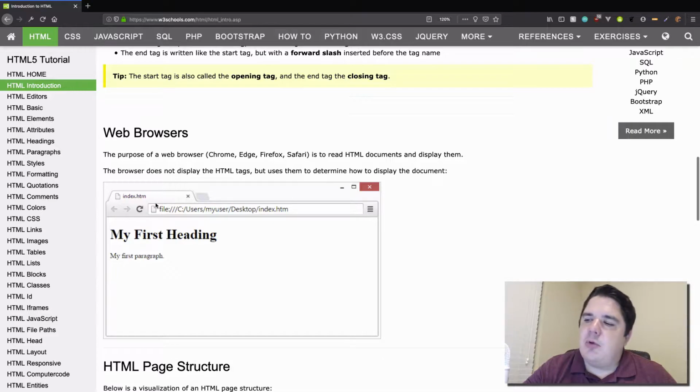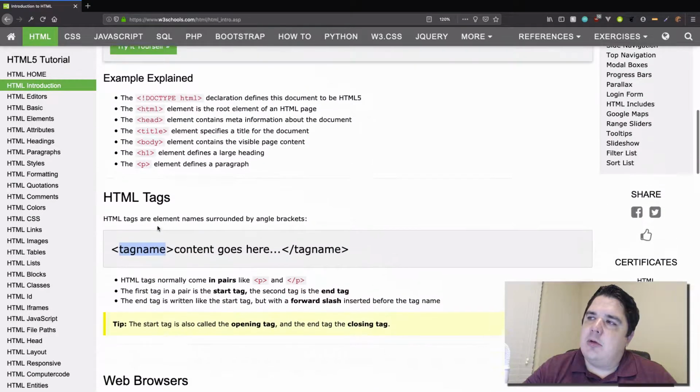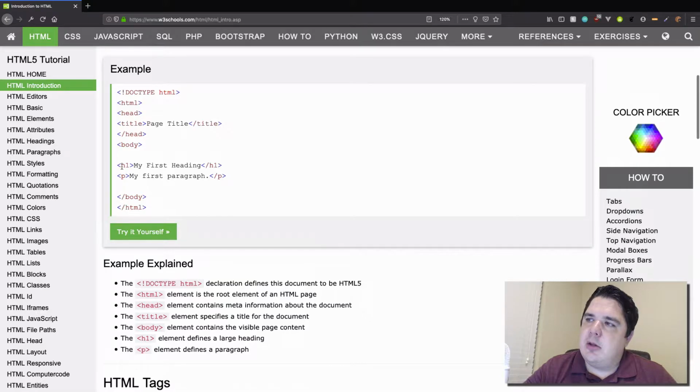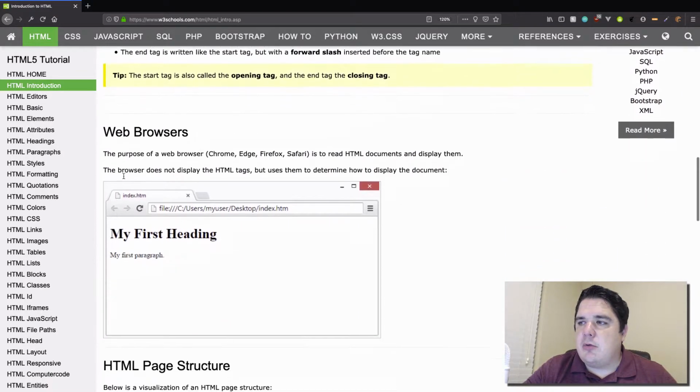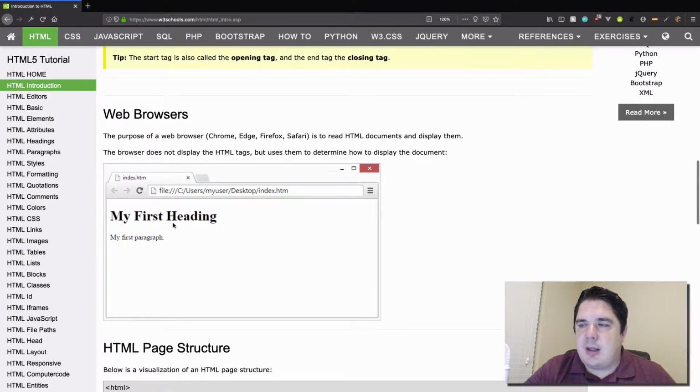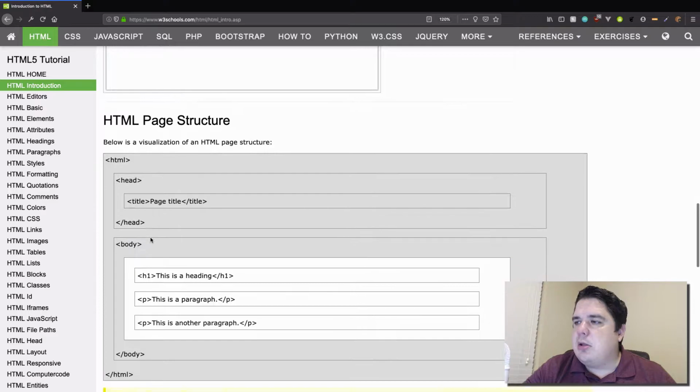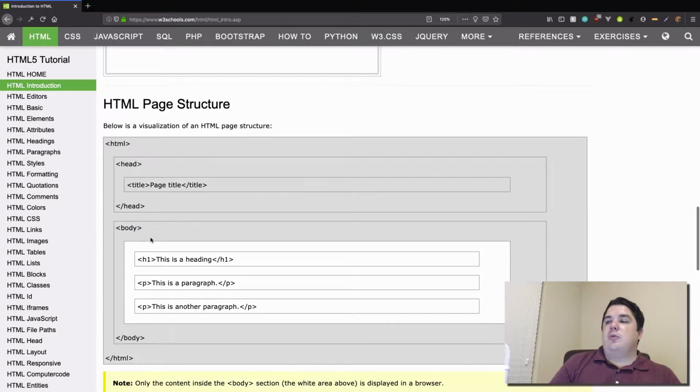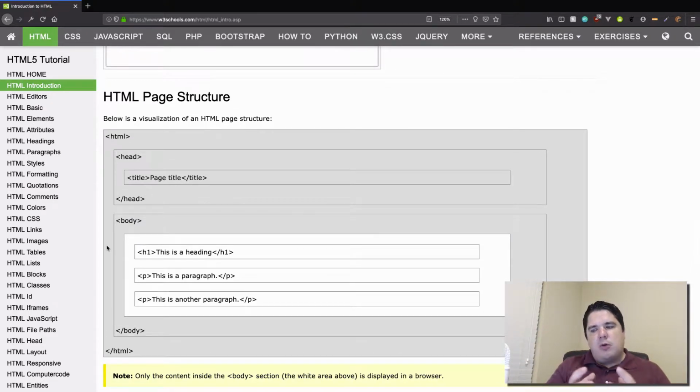And this is a visual representation of this basic website. We have an H1 as a heading and a paragraph, and that's going to be rendered as a heading, a little bit bigger font, and a paragraph, a little bit smaller. That's actually how they show. And this is the image I want to show you in order to understand how this grabbing works. So those tags work like blocks. Those blocks are surrounded, and you can have nested information in there.